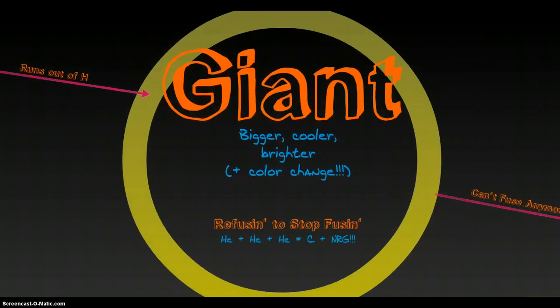Even though it's two times the size of our Sun, it's gonna eventually run out of fuel. Take a wild guess: when it runs out of hydrogen it becomes a giant star, much bigger than its main sequence stage. Just like before, they become bigger, they lose temperature, they become cooler and brighter, and you'll get a color change. 2x stars if they start off yellow, white, or blue, or whatever color, they're gonna shift down towards a cooler color like oranges and reds. That's where most giants end up. They're fusing three heliums together to make a carbon atom and more energy.